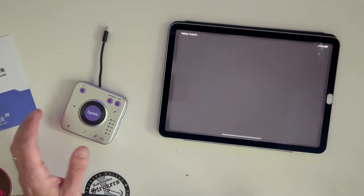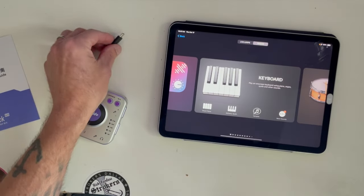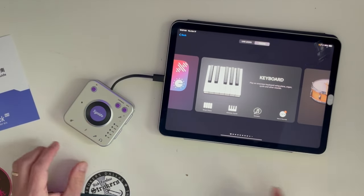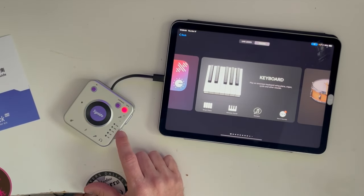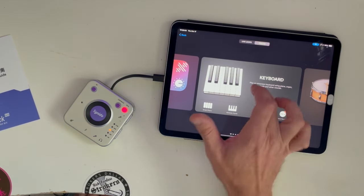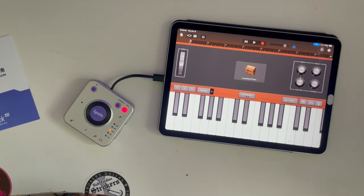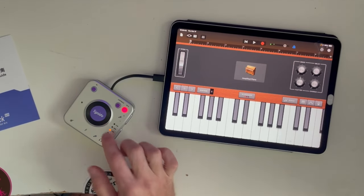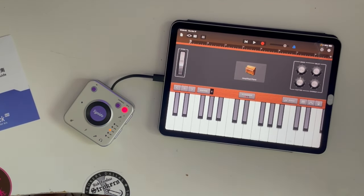I'm going to launch GarageBand, which is included with iOS, and I'm going to plug in the Live Dock Pro here. We see a little light show here as it powers up. And there we go. So let's go ahead and pull up a keyboard here. This is a piano. And if I'm gonna guess, yeah, we don't hear anything because this should be doing our audio monitoring. So I have a set of headphones over here.